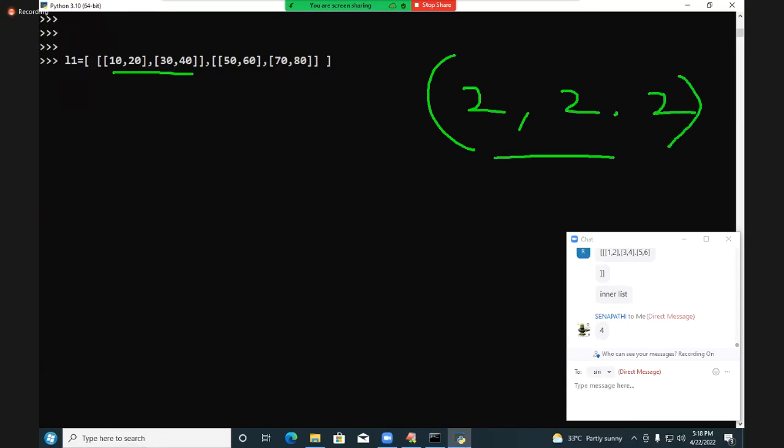What is this dimension called? 2 by 2 matrices only. 2 matrices, each matrix is 2 rows, 2 columns. That is 2 comma 2 comma 2. How many elements totally? 2 2 is 4, 4 2 is 8. 8 elements are there or not?